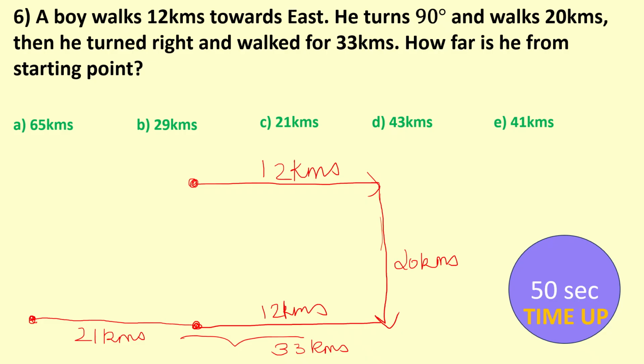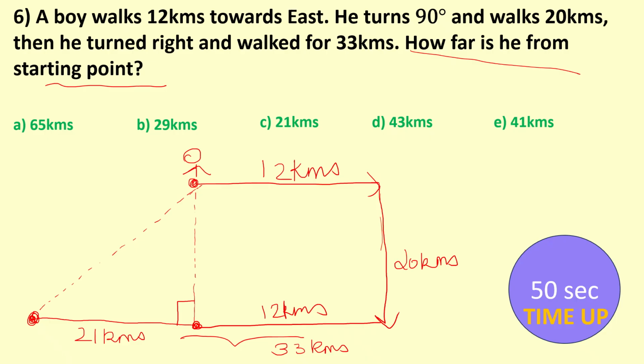How far is he from starting point? तो हमारा स्टार्टिंग पॉइंट कौन सा है? यहाँ पे उसने शुरू किया था. ओके. और ये हमारा फाइनल पॉइंट है. तो हाउ फार पूछा है तो शॉर्टेस्ट डिस्टेंस पूछा है. तो मैं यहाँ पे ट्राइंगल ड्रॉ करती हूँ और यहाँ पे जोड़ देती हूँ ताकि वो एक राइट एंगल ट्राइंगल बने और हमको पाइथागोरस थ्योरम यूज करने मिले.